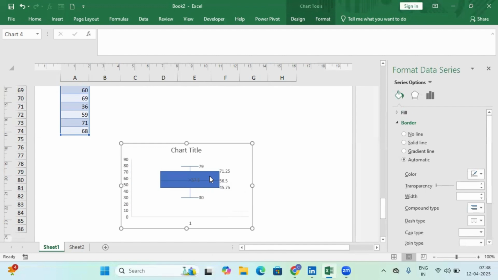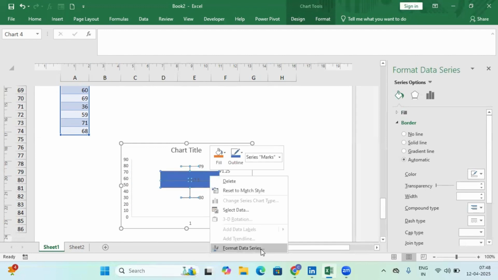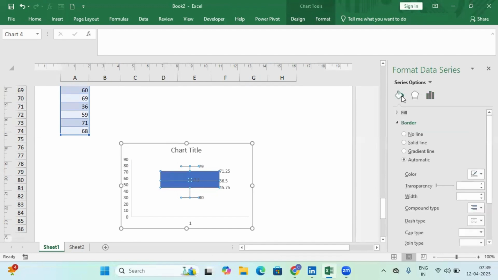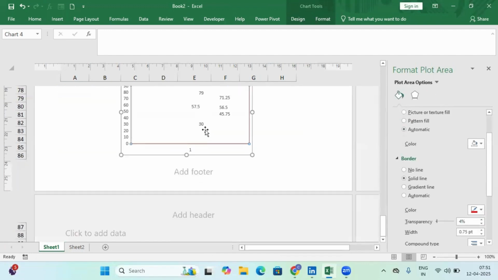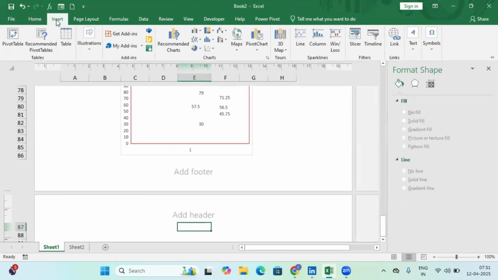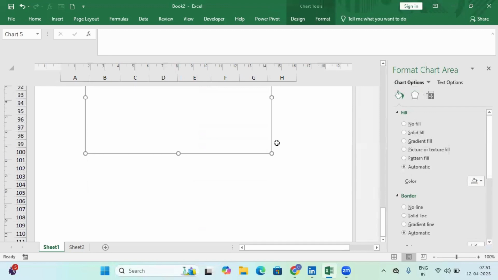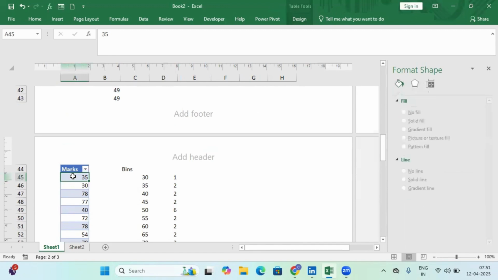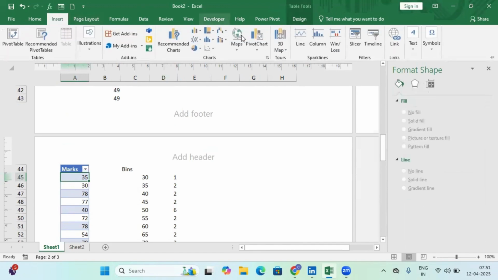Let's see whether I can format the data color of this. Insert box plot.